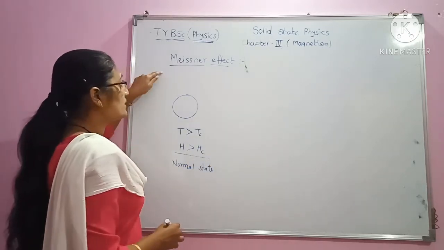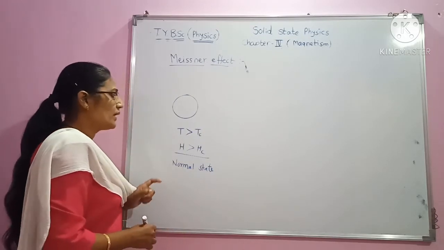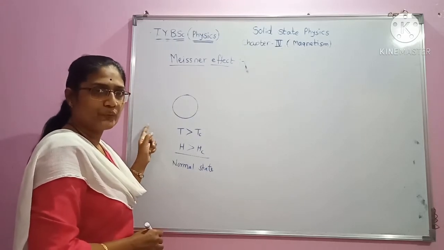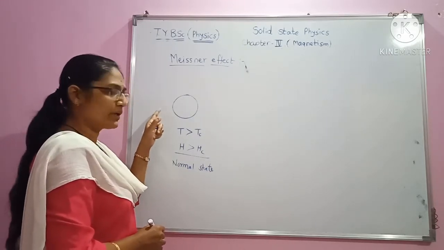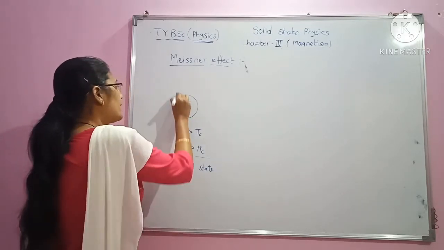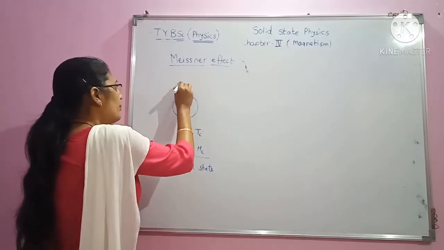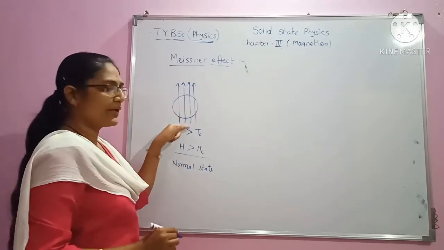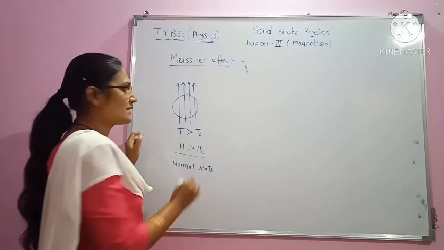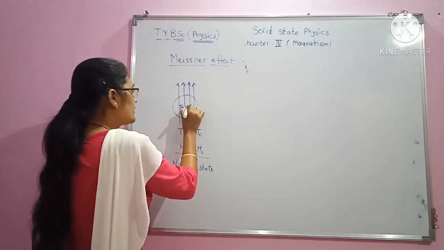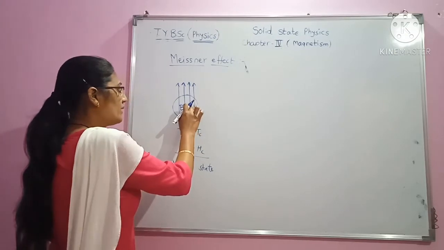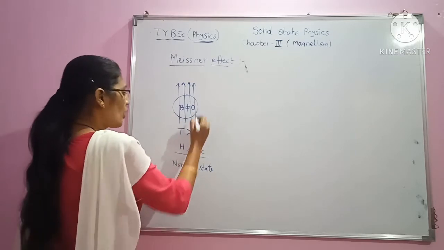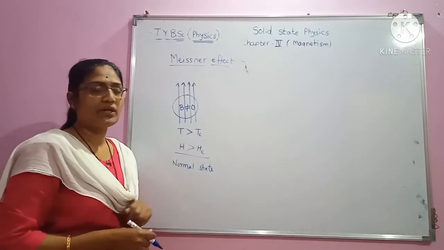What Meissner and Rosenfeld observed is that in the normal state, if we apply the external magnetic field H to this superconducting material, then the magnetic lines of flux will penetrate through this material. Therefore, in the interior, this material will get magnetized, and hence the magnetic induction inside this material will not be equal to zero. This is called the normal state of the superconducting material.